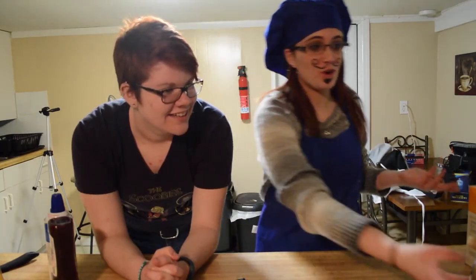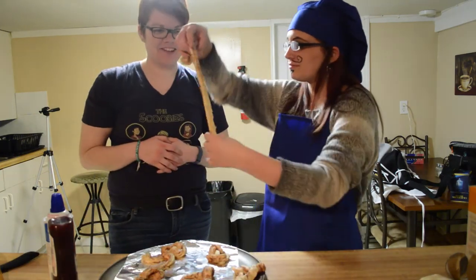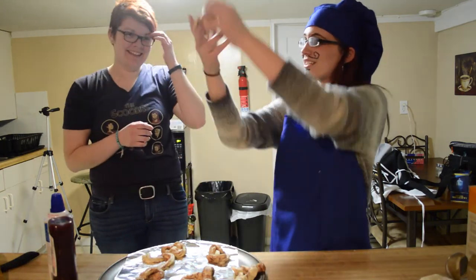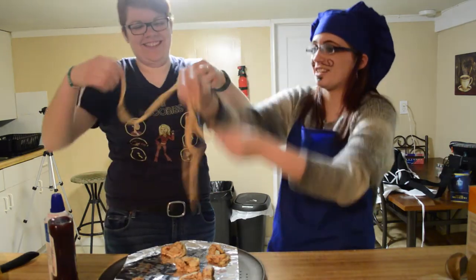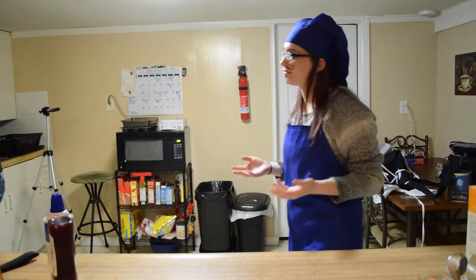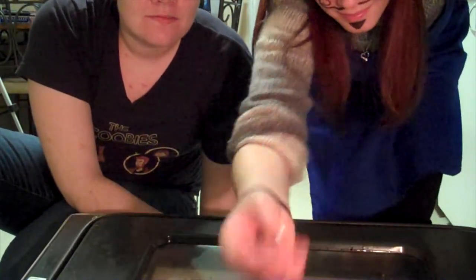Next we have Tino's homemade garlic knots. Those are cinnamon rolls. They're garlic knots! Make a piece of dough and then you're just going to make it into a knot like this — keep flipping it and it'll become a knot. It's a perfect garlic knot. You're not doing it right — just flip it, keep flipping. It should look like this. These aren't cinnamon twists, they're garlic knots! Then you put it in the oven. Voila.